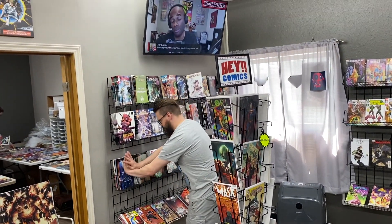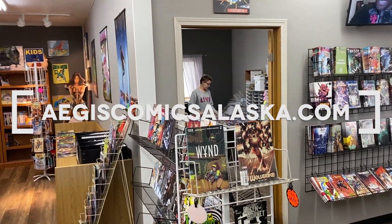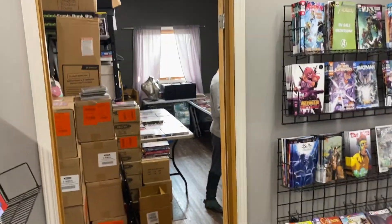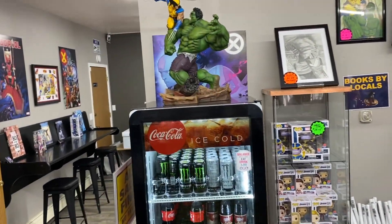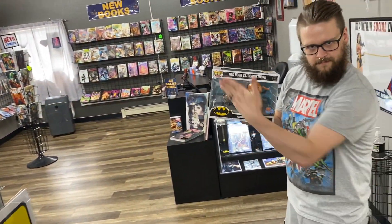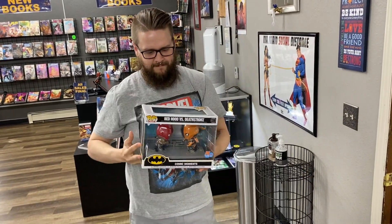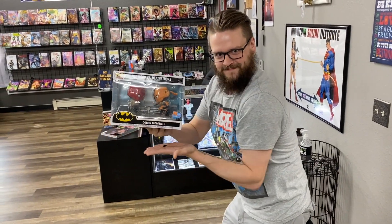We've got Reggie Collects on the TV right now. We are getting ready for tomorrow — one of the items we have here is that San Diego Comic-Con exclusive Deathstroke pop figure. That'll be available, and here it is — the San Diego Comic-Con exclusive, yours for $39.99 at the shop tomorrow. See you there!